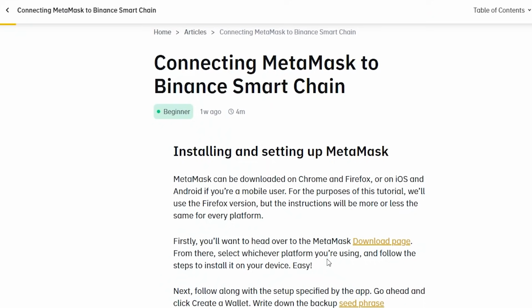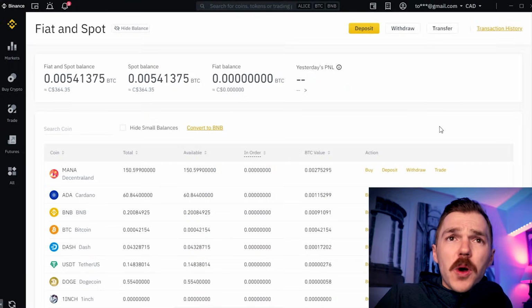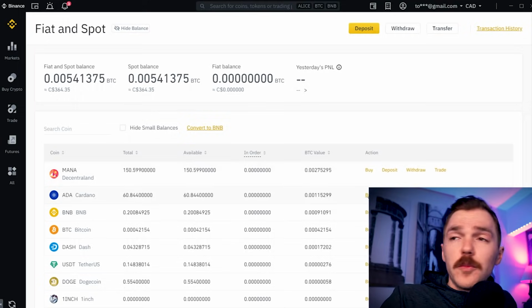Quick side note, there is a great little article on academy.binance.com that will walk you through this if the video does not do it for you. But let's bring up Binance. You're going to want to fund the account and purchase some BNB. Now this is the original currency of Binance.